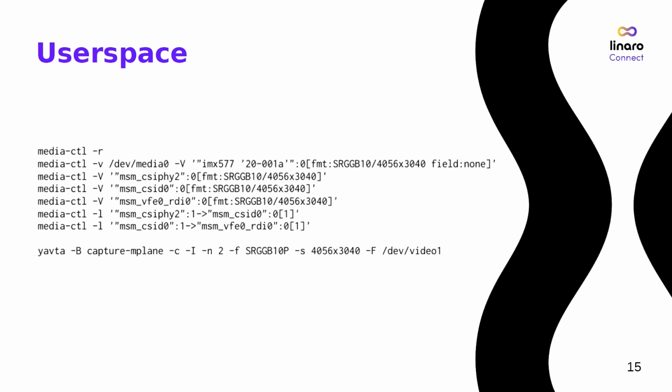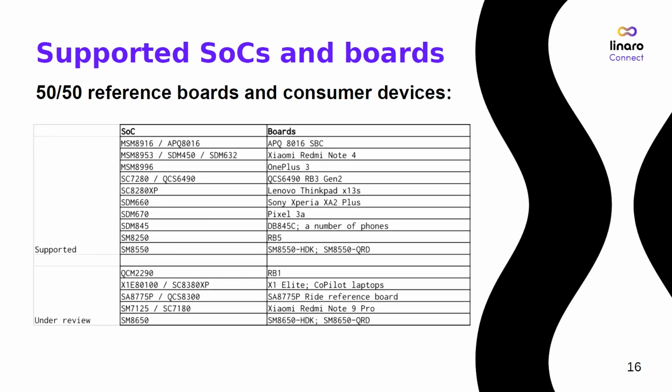And user space. Again, that's an example for RB5. You can get the media device, so all these things, apart from the sensor itself, are CAMSS. The sensor, you configure and link them, and start capturing. So it's pretty simple, nothing complicated. The only thing probably which is a bit different is that you have to make the controls of three sub-components of CAMSS independently here.